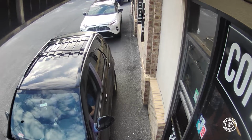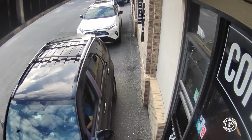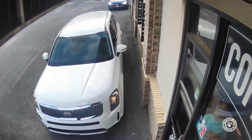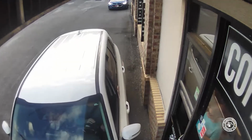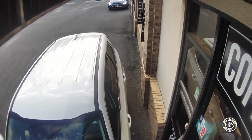Because a lot of people ask for menus when they pull up to the drive-thru, like, I don't know what you guys have, I've heard about it, could you get me a menu? And it just makes us more professional. And I think the main reason is just to try to keep everything moving smoothly and quickly, and I think that will definitely help us be more efficient. So we want to do everything we can to speed that up.